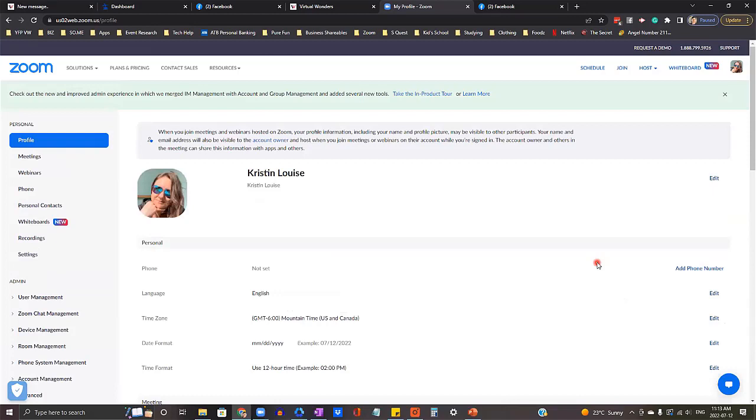Okay, so those are the basics of your profile, and this just helps make it easier, particularly your meeting ID and your host key, so that you have something that you always will remember, and then you don't have to log in to find that information all the time. So anytime, you know, if someone can't get into my Zoom meeting, I know exactly what number to send them. It's a number I've been using since I was like 5 years old. Okay, phone numbers work the best.